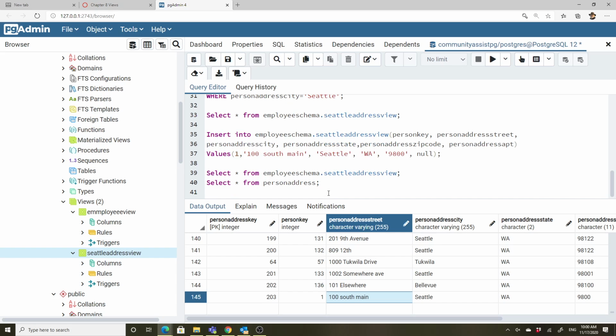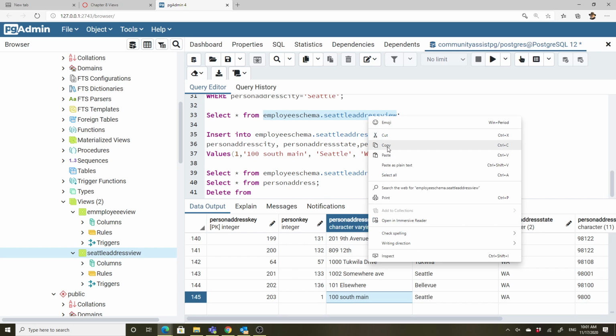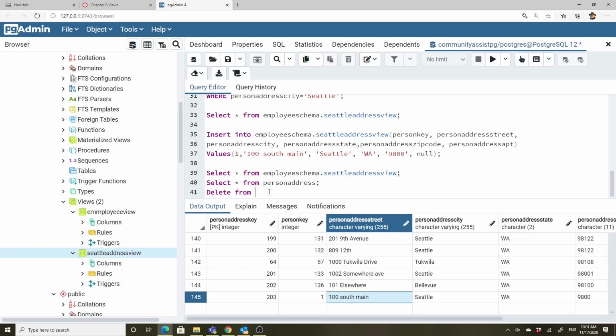We can also delete through the view. So delete from employee schema address view where person address key equals 203.